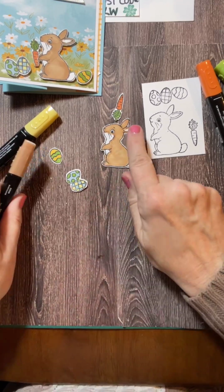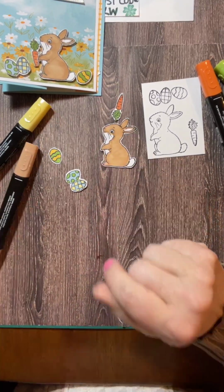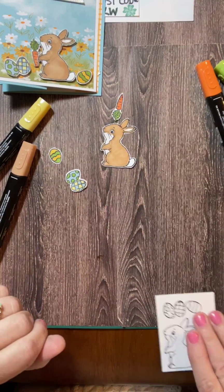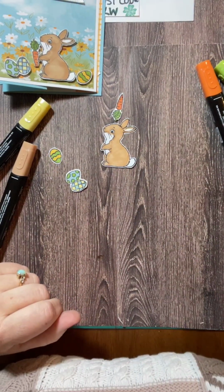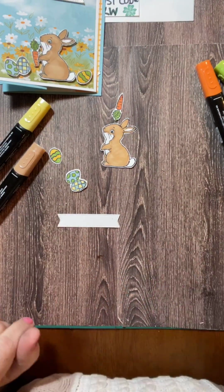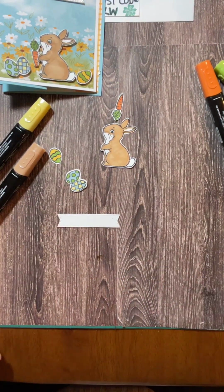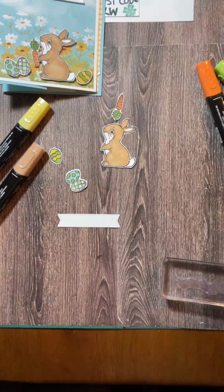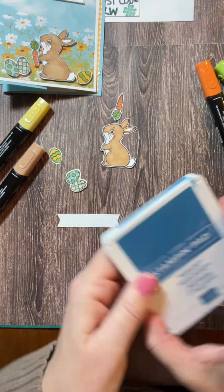Okay, so we've got our little bunny tail. We've got our ears. We've got our little stomach. Perfect. I could give them blue eyes, but this one's not going to have blue eyes. Okay, then the only other thing I did, and this is only going to take a second, if I have the stamp here, where do I have the stamp? I am going to stamp Happy Easter.